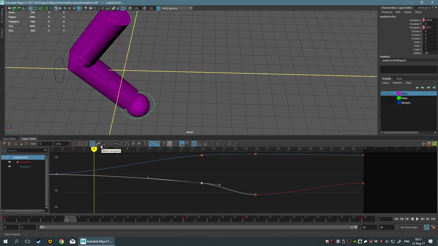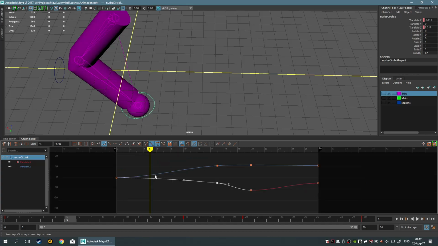After that, you've got the spline tangent, which creates a very smooth type of curve. You can use these pictures here to visualize what's going on. If I select this, you will notice that there's not much of a difference because this is the default setup. The auto one will see how close your other keyframes are, and depending on how close they are, it will choose different tangents. So nothing has changed so far. After that, you've got the clamped tangent, which means that a value will not exceed a particular value.